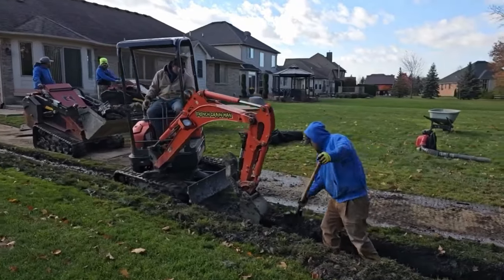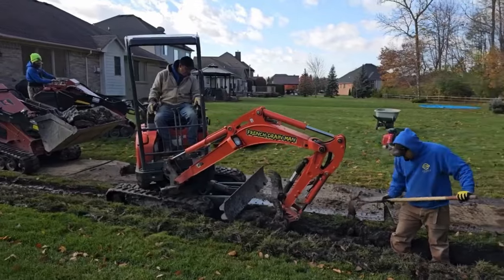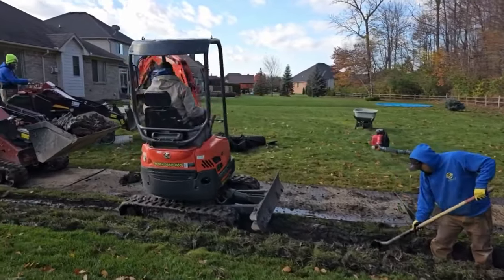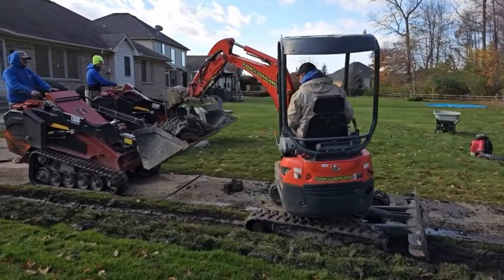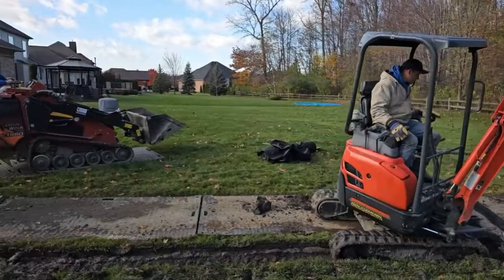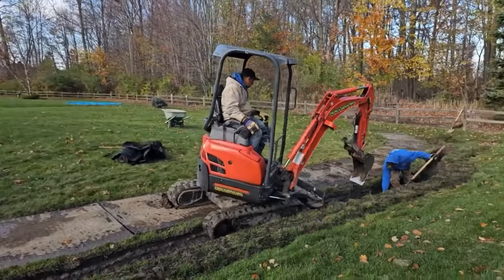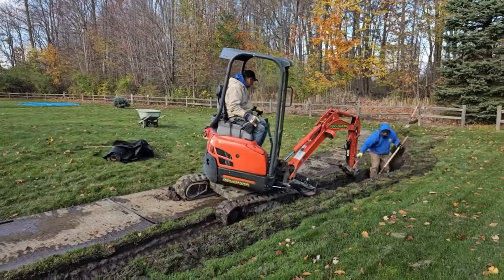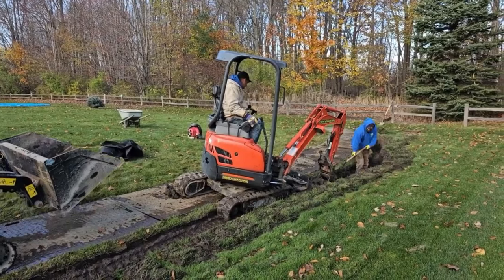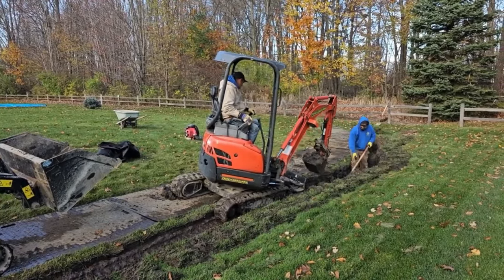We attribute the majority of our success with our French drains to the fact that we don't put any of the dirt back in. All the French drains that we replace are French drains that contractors put in with typically a very narrow trencher, and then they push the dirt back in on the pipe. These drains all fail. They don't stand the test of time.